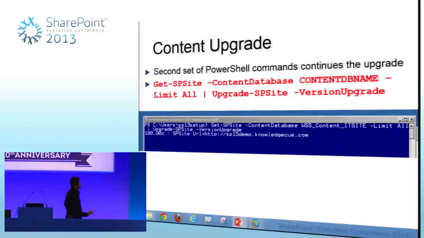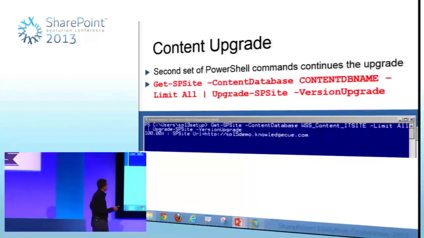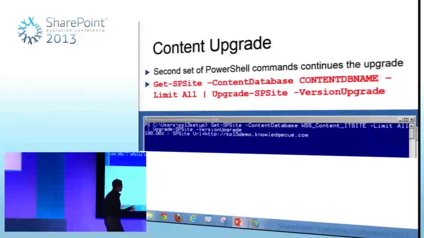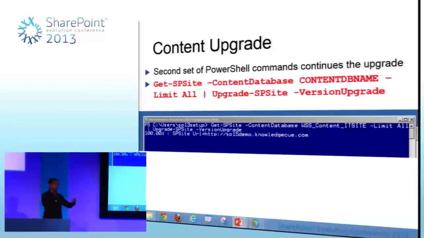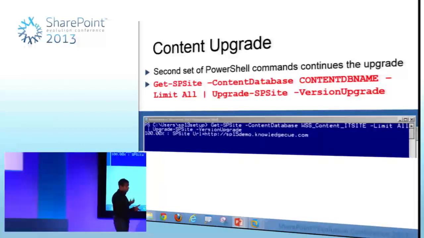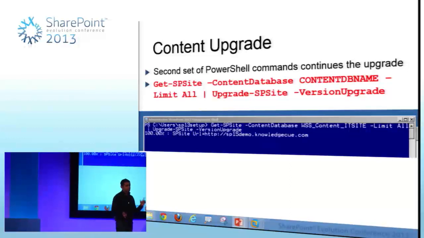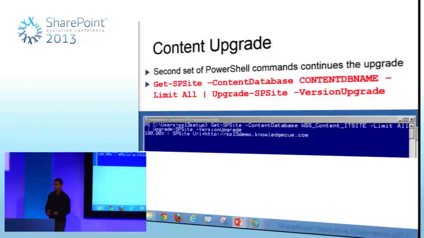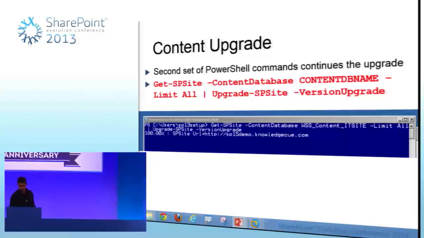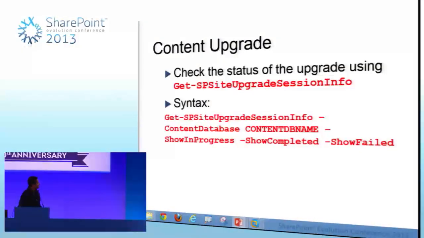And here, if I were to force all the sites to be upgraded, this is the PowerShell command that I can run to make sure that all my site collections get updated to the new UI. That means you're enabling all the features of 2013 as well. The key thing to remember is that when you upgrade, if you don't do the site collection upgrade, users are not able to use the 2013 features. They can still only use the 2010 features. And you can also get the upgrade session of what's going on and what's failed and all the rest of it.